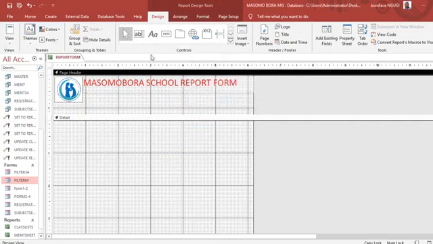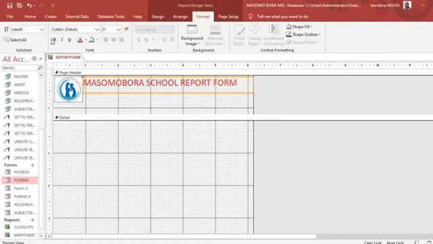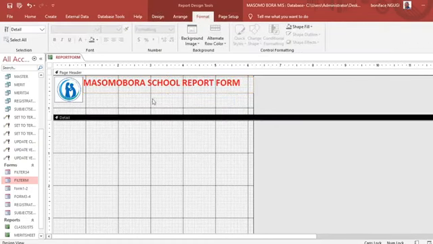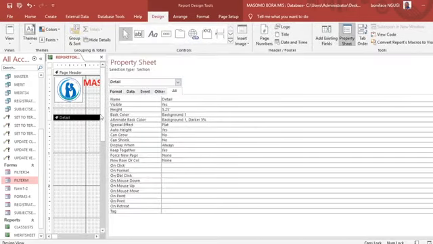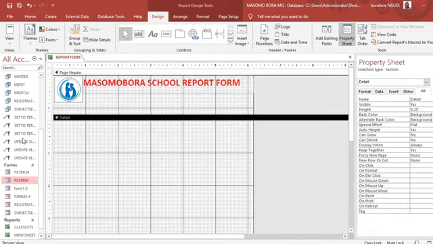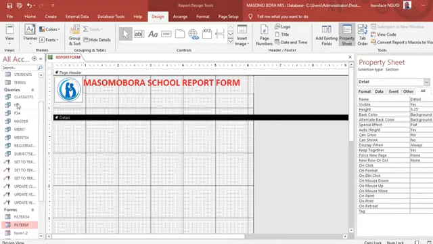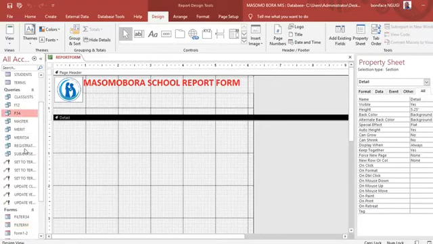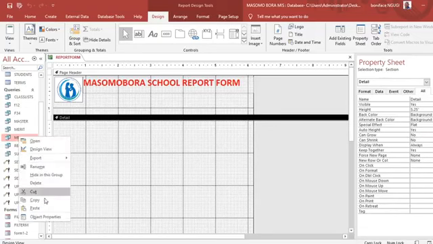Then just like we have done any other, we need to instruct the engine where to get data from. You go to design properties, then where are we getting data from? We have to copy a query. We have to copy master and create a report form, or we just copy Merit 34, then paste.